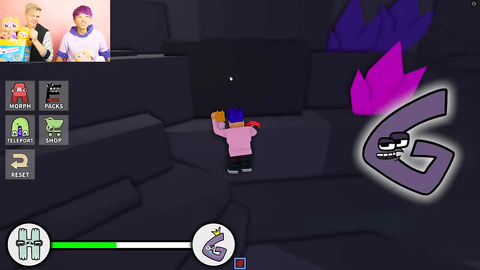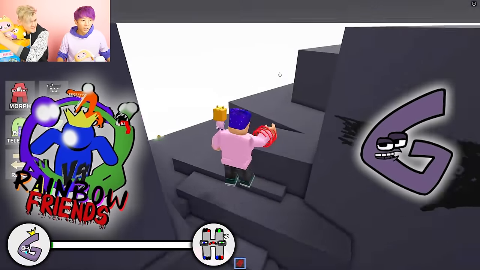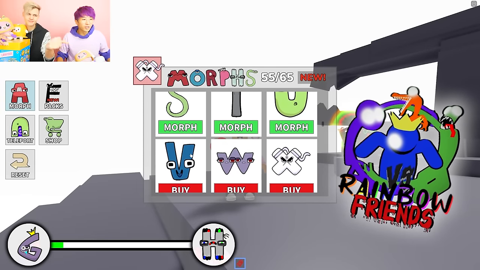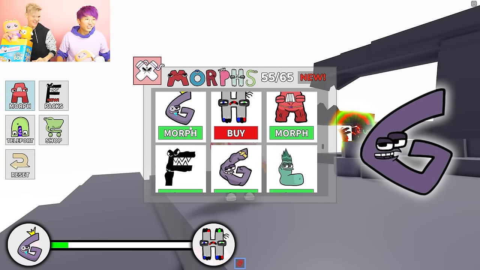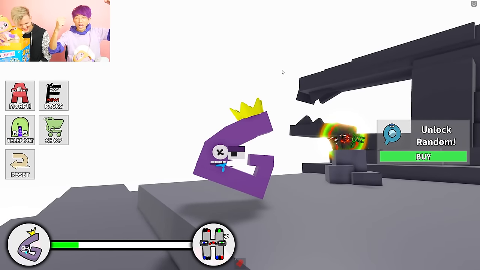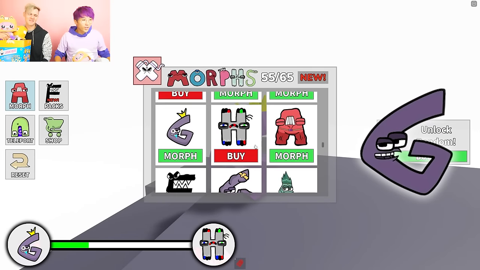I agree, man. Oh, is there someone? We got Rainbow G. Rainbow G? That's Rainbow Rainbow Friends G. Okay, man. That's it. Wow. Man, that is never not funny.